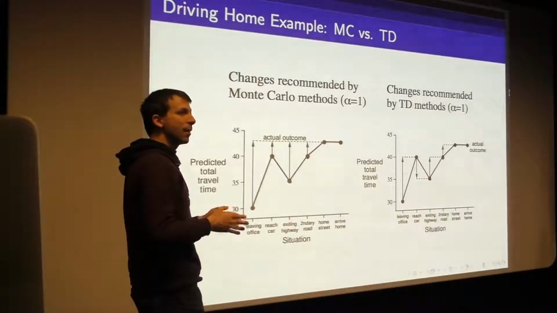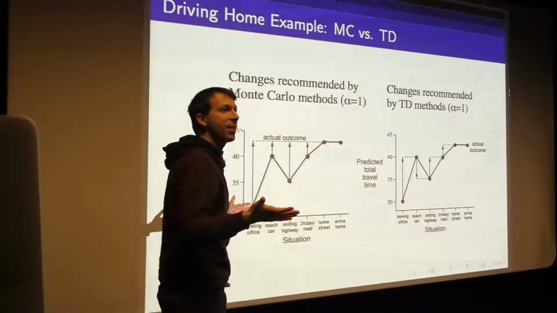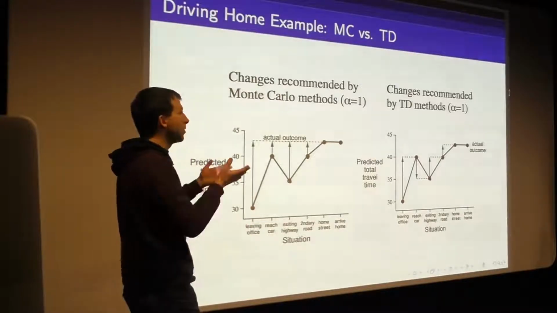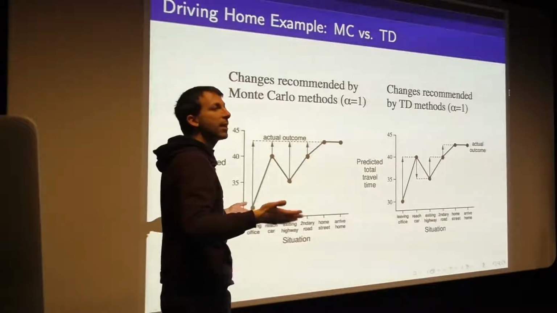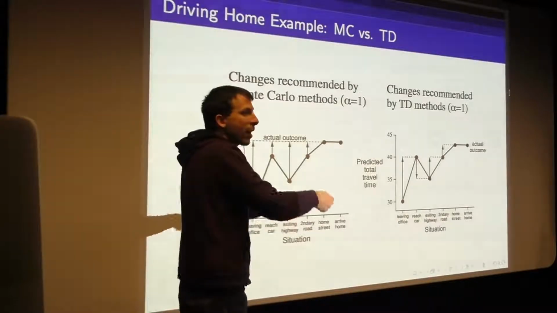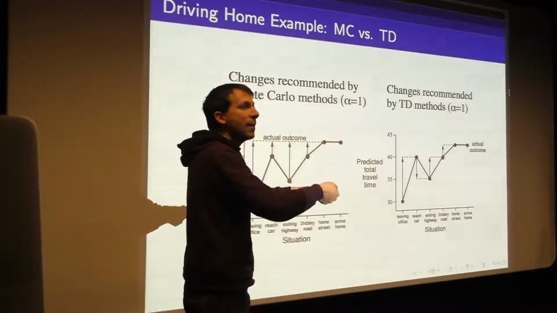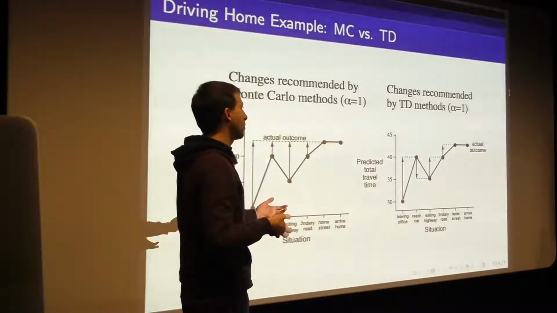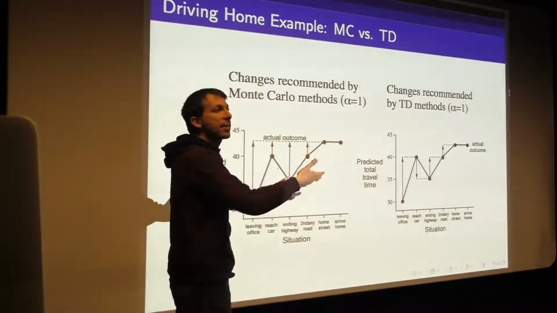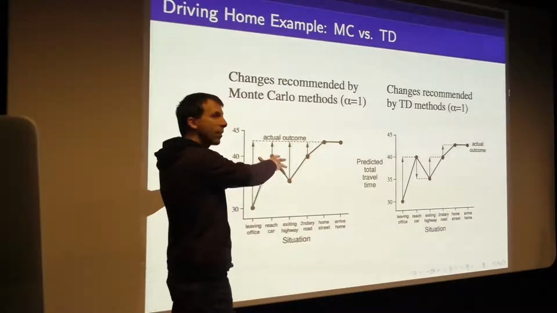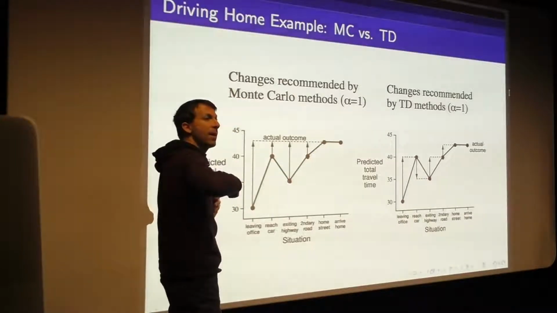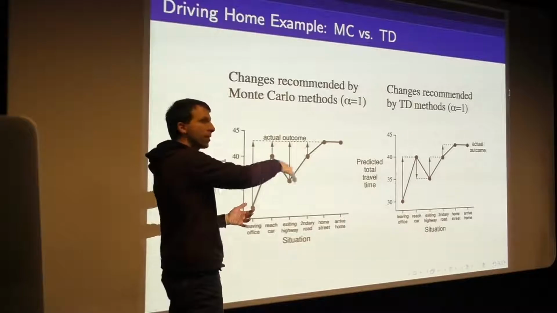The actions are, there are no actions here. Think of this as a Markov reward process. We're just trying to do policy estimation. The policy could be anything we want. The policy is just driving your car, and the action space could be anything. The reason it doesn't matter is we're just trying to evaluate whatever that policy is and whatever that action space is. For now, we're just looking at how to evaluate how much reward I got from this particular trajectory.